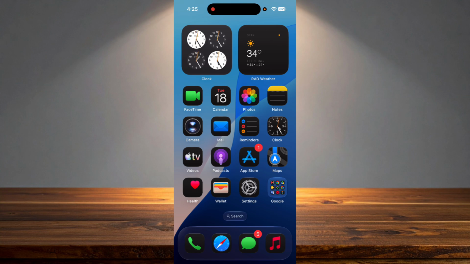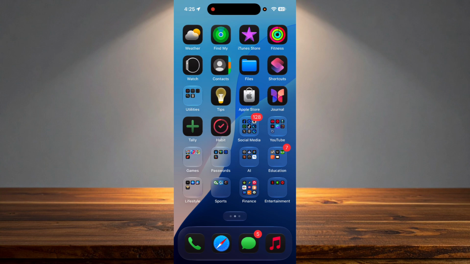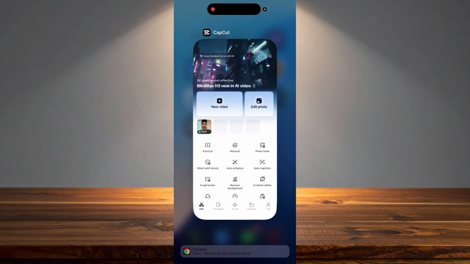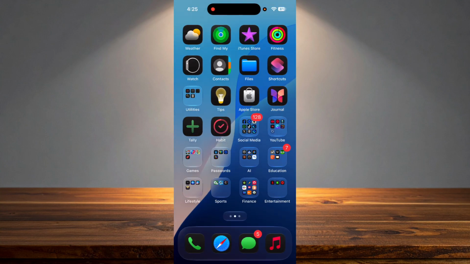So the first thing that we should do is to force close CapCut and also restart our device. To do that, if CapCut is open, you have to swipe up and swipe up again to close the app. And also after that, restart your device, because when you do that, you are trying to fix temporary app memory or GPU related glitches. You can let your phone be closed for 2 or 3 minutes, then open it again and try to use the app again.